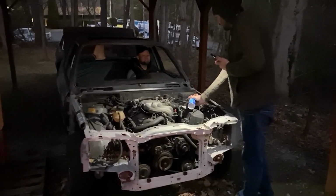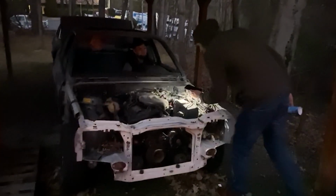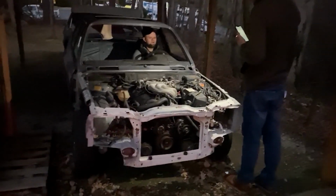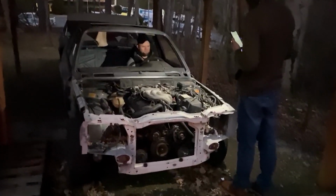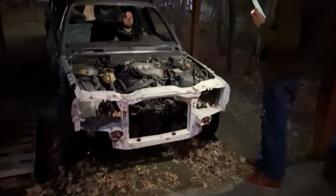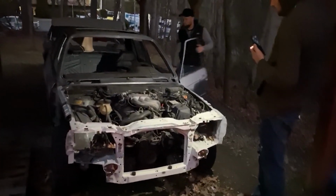It should have started by now, man. Fuel's not coming in somewhere, I think. No, there's no fuel. Yeah, it's definitely that. I think the fuel is just not coming in for some reason, because I don't smell any gasoline or anything. It is what it is, guys.